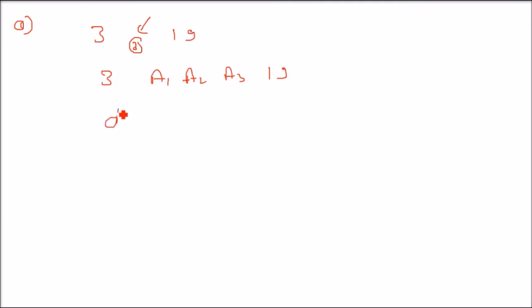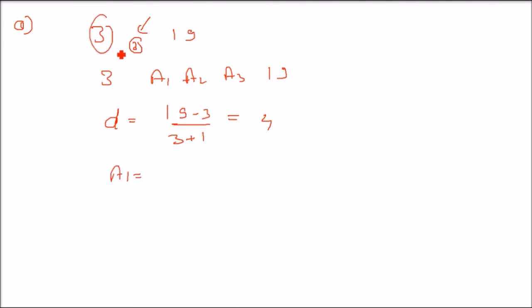But one more thing I am going to tell you. See, D is the last term minus the first term, 19 minus 3, divided by n plus 1. How many terms? A1, A2, A3, that is 3. 3 plus 1 is 4. So 19 minus 3 by 3 plus 1, this is 4. This is straightforward. How many terms do you want in between? 3. So add 1 to them and divide.